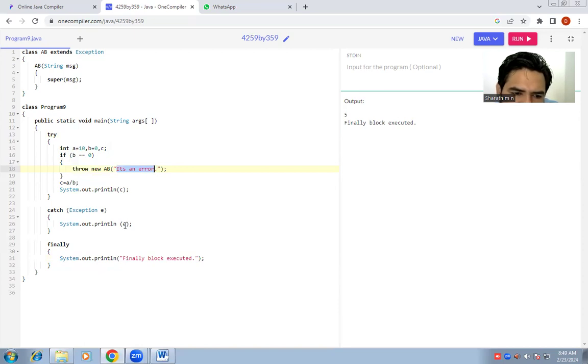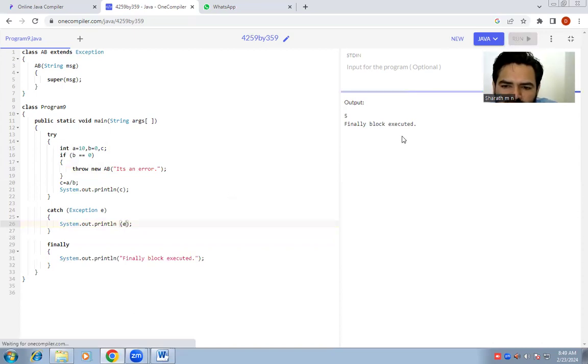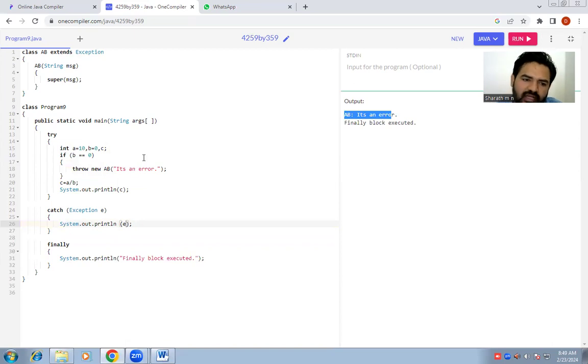So I am displaying the object. Whatever message we write and we display the object, the same thing we will get as an output. Now observe the change. It's an error. Whatever we write, this message will be assigned to the object by the toString method. The toString method is defined in the Throwable class.